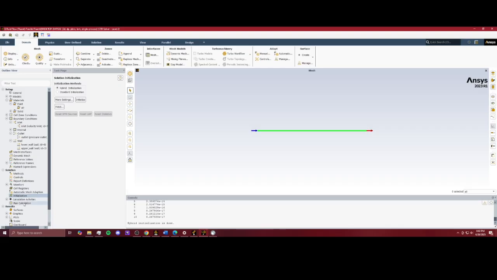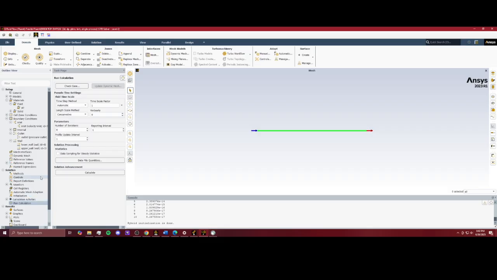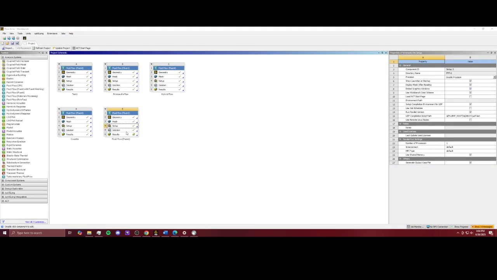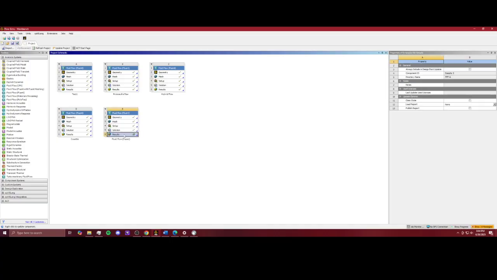And then after that, we can go here, double click run calculation. I set my iteration count to around 200, 150 for the different simulations. I'd say 150 is on the lower end for this. And then we can hit calculate. Just wait for that to complete. And then we go here and go to our results, double click that.